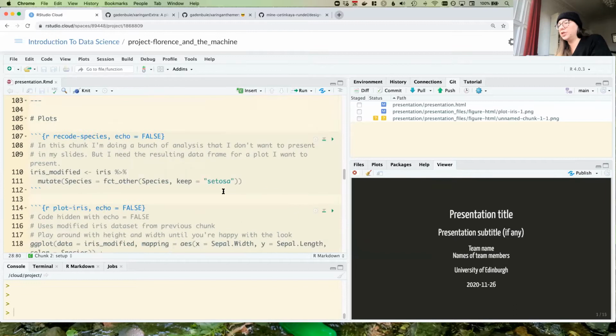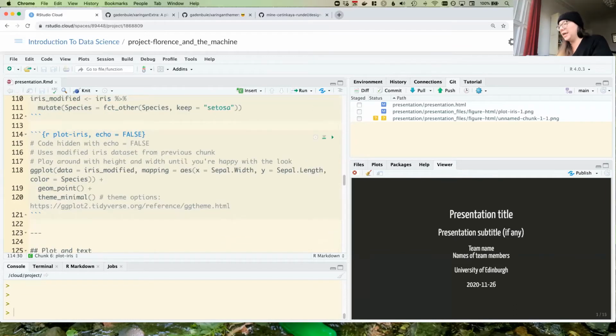So if I have a code chunk that makes a ggplot2, say here, I can actually change this and say, no, I want it to be bigger, or I want my aspect ratio to be different. So feel free to play around with those. Those defaults are not a requirement. They're just there to be helpful for you.